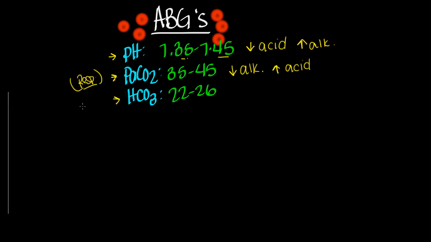Now our bicarb, or HCO3, this represents metabolic function. It's the opposite of CO2 in the sense that when you think of CO2, you're thinking about an acidotic property. When you're thinking about your bicarb, think about an alkalotic property. So if it is less — under 22 — then it's becoming acidic. But if it's getting higher, this alkaline buffer is becoming greater, well then it's becoming more alkaline.